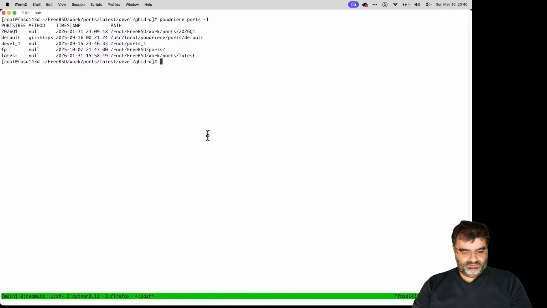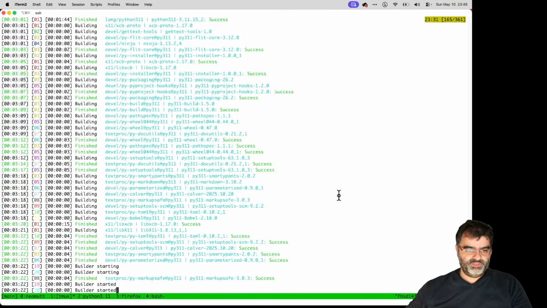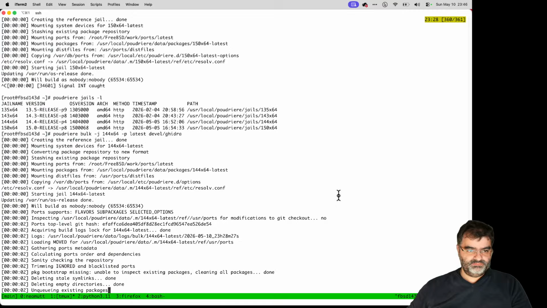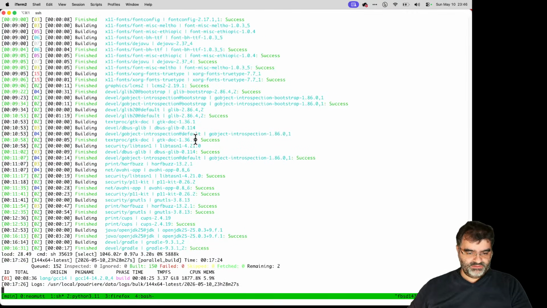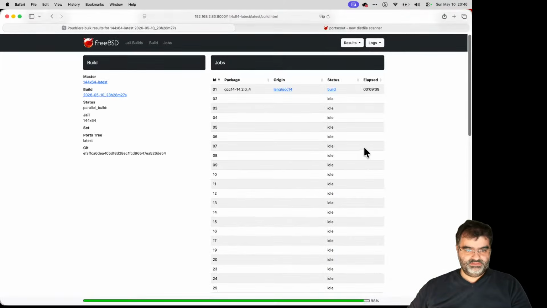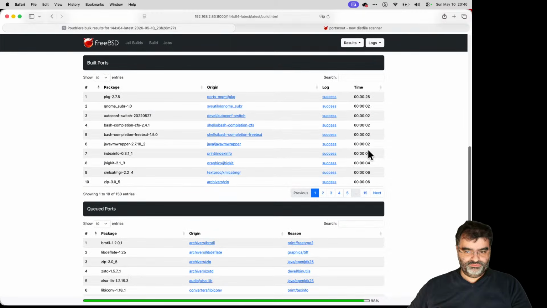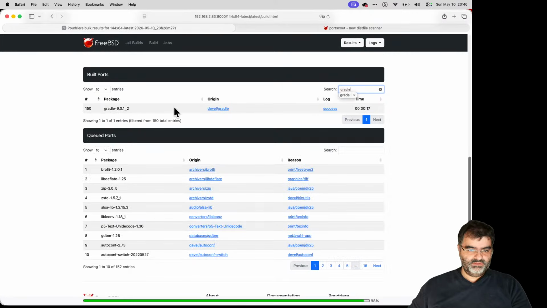And here, as far as I remember, I'm compiling this with the latest ports. So if this is ports latest, why the heck is this compiling Gradle with that version? Qt ports, build ports, Gradle 3.1.